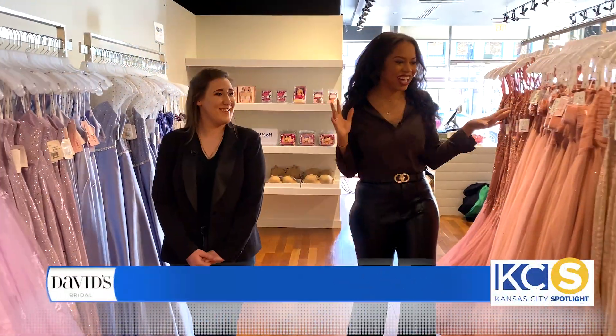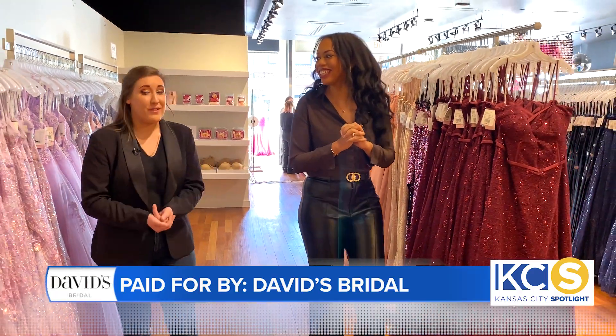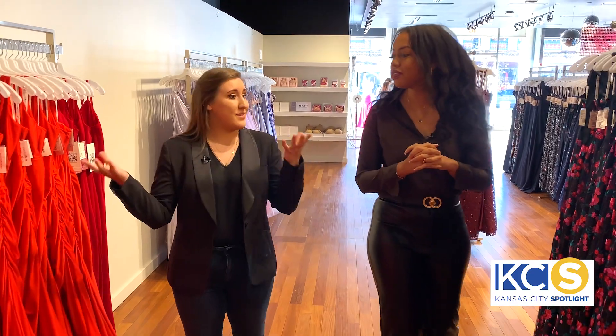This takes me back. I love seeing these dresses. I say prom is literally the best time of year, so I'm glad that in Kansas City we have the option to have House of Prom for once. There's only like five stores in the entire company, so the fact that David's picked Kansas City to do this is amazing. I'm super excited for this.